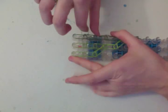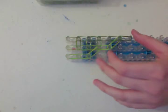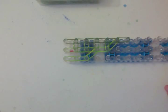Okay, so between those two is a double looped dark green as well there. And here, and there. Let me just double check this and make sure it's correct. Yeah, okay, good. All right, I'm gonna take the green apple, double loop that. Across those two, and across these two.